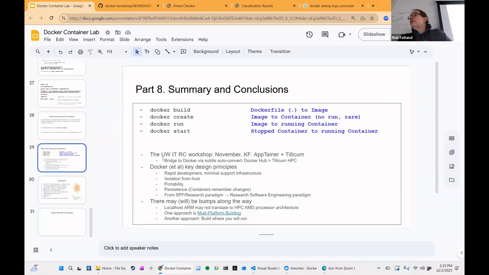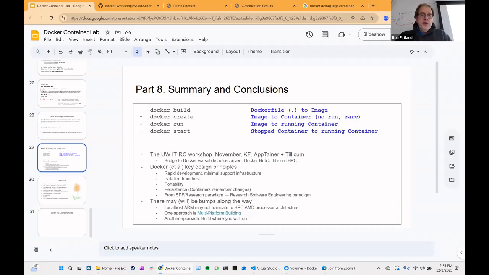Oh, I did just want to say another one to look into would be Docker push. And that's the one where you can take the Docker containers that you've created locally and push them into Docker Hub, where then you can pull them elsewhere or share that. It's kind of a way of publishing your Docker container there. Right, and so to do that, you would actually have to do docker login, where you enter some credentials so that you can authenticate, so that when you do the push, it gets up there.